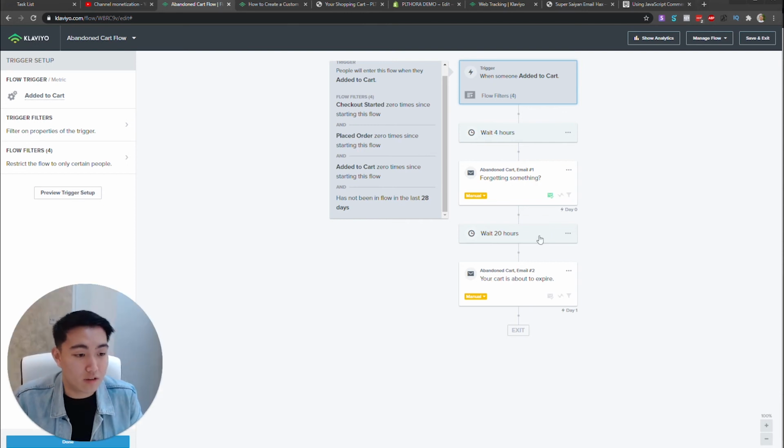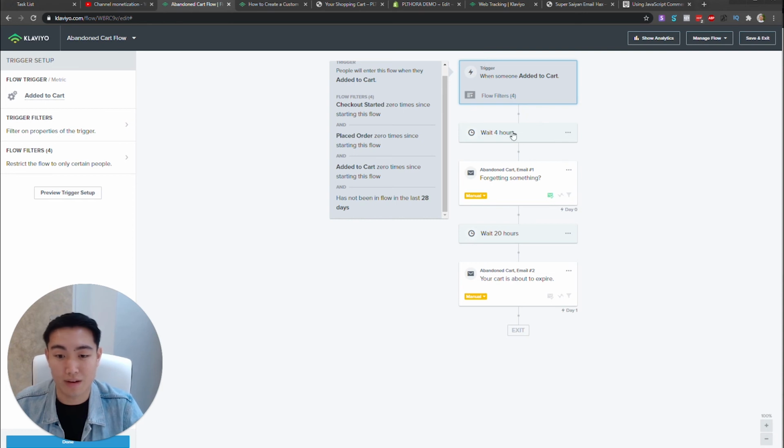In terms of content, it's pretty generic. In all of the emails, you want to show the products that they added to cart and also include a call to action. In the second email, you may choose to include an offer or some testimonials. And in the third and fourth email, you want to include some bit of urgency and maybe scarcity, depending on what the offer is.